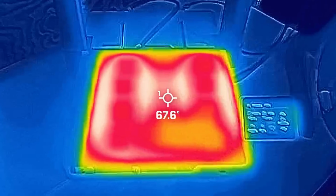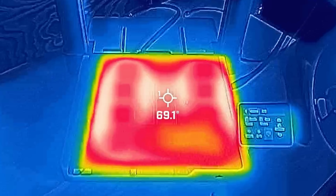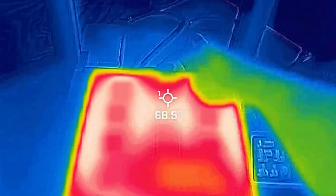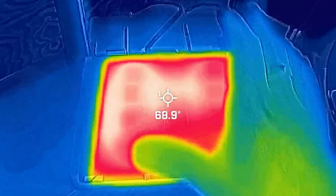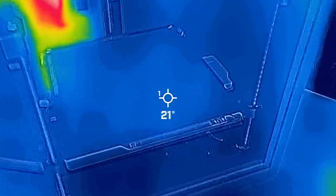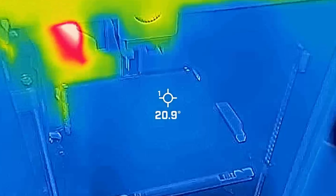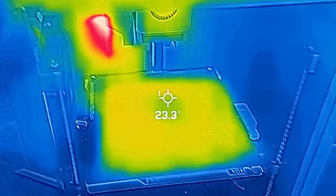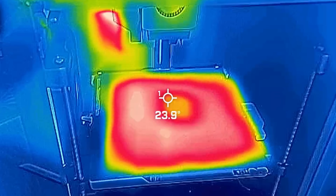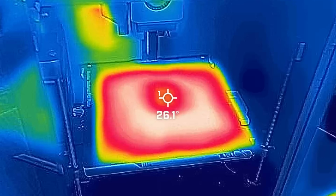And this heat pattern actually explains a fair few print failures that I've had, especially in this area here and at the back here. And if we contrast this to our P1S, I'll do the same and we'll turn it up to 70 again, and we'll watch this heat, and immediately we'll start to see a much more consistent heating. And it heats just so much faster as well.